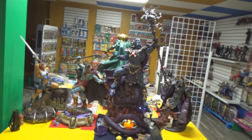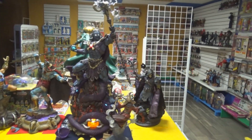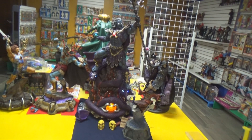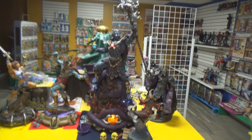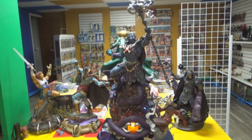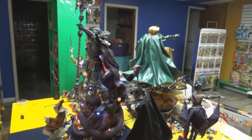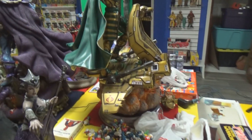If you like large statues — you can see the comparison because right behind him is the Prime One Studios Serpentor. Serpentor is just about maybe almost an inch taller from head to head, and that's only because his base is so high. Keldor has a lot of base too, but it's different. Overall, really great piece — really enjoying it.